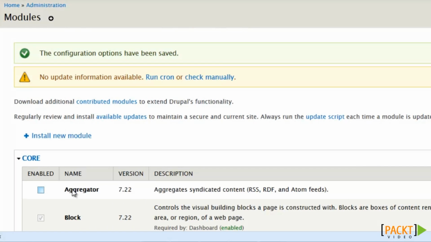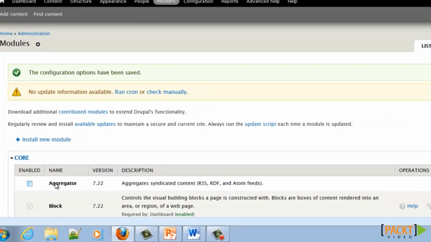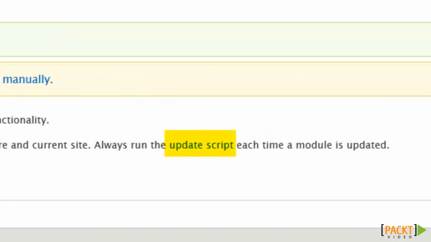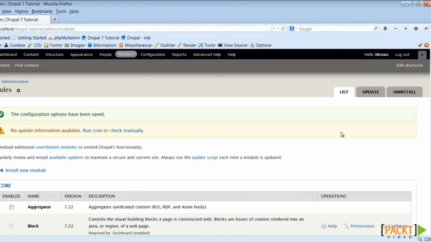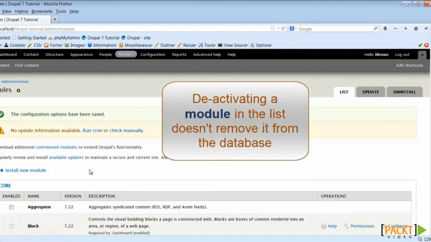Okay. There are a couple of things I want to call to your attention while I'm here on the modules page. Normally, as you could see, I didn't have this on that last one. This is where you get to the update script that you need to run anytime you do updates for your contributed projects or core or anything. Say you had turned on a module so you could test it out and then later realized it wasn't doing what you wanted it to do, or it just wasn't working out.